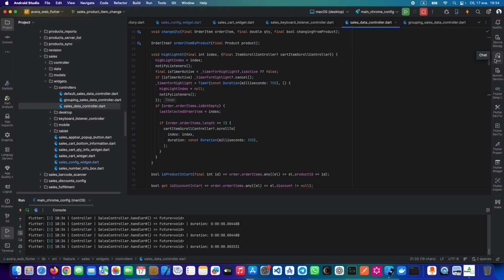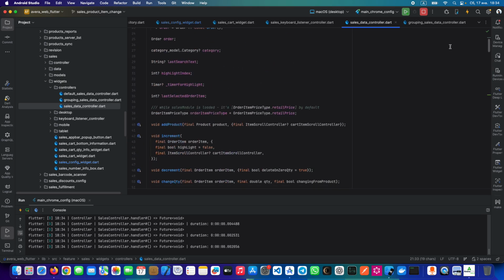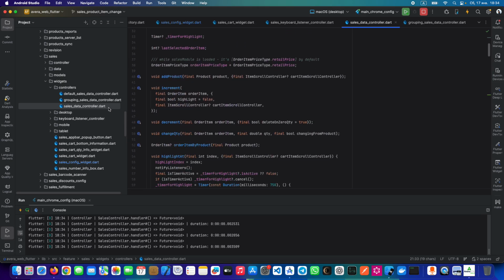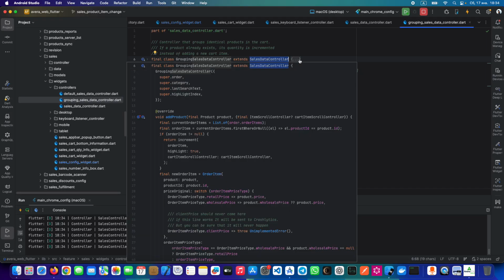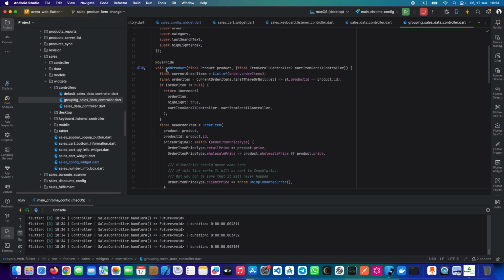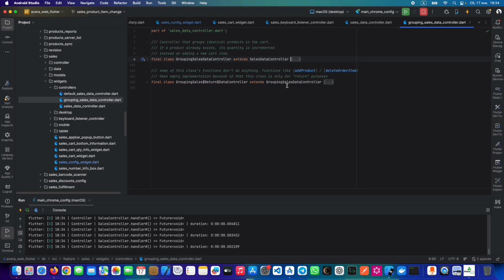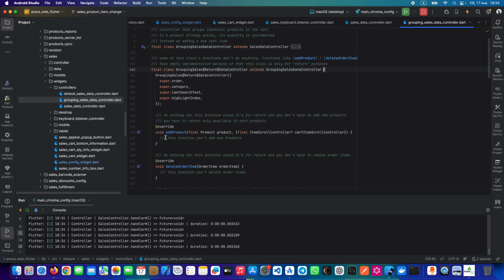All the necessary logic is inside, but some logic like adding products, incrementing, decrementing are in other classes, like grouping sales data controller and grouping sales return data controller. Their behaviors change depending on what the user wants to do in the invoice section. So for example, if there's an add product for returning, the user can add new products.